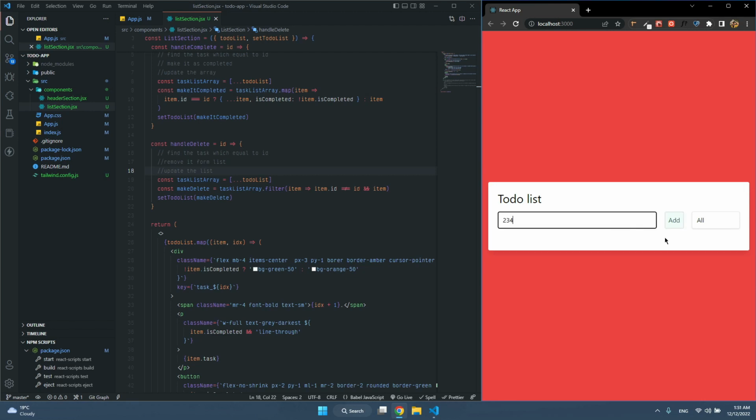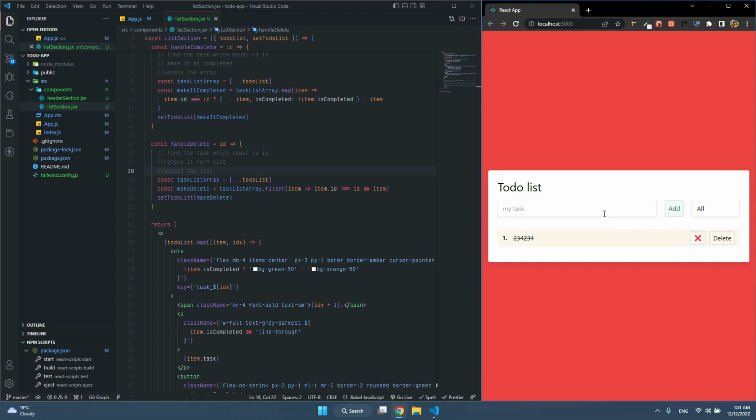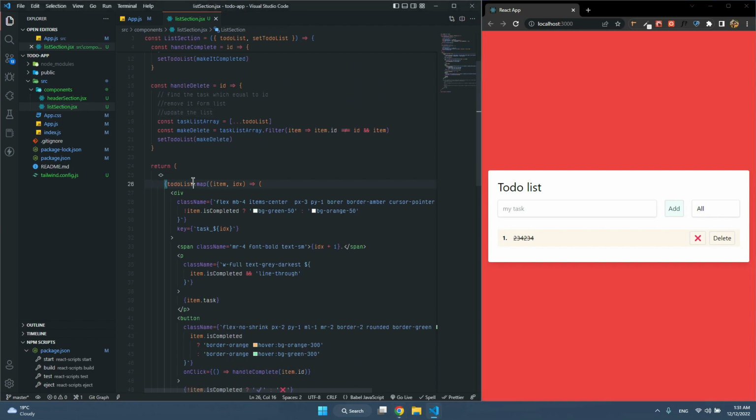Add or delete, and this is now completed, but we have to add a few more things. First of all, we have to add some question marks here. This checks whether there's a to-do list. If there's a length on the to-do list, if there's a to-do list, then map.